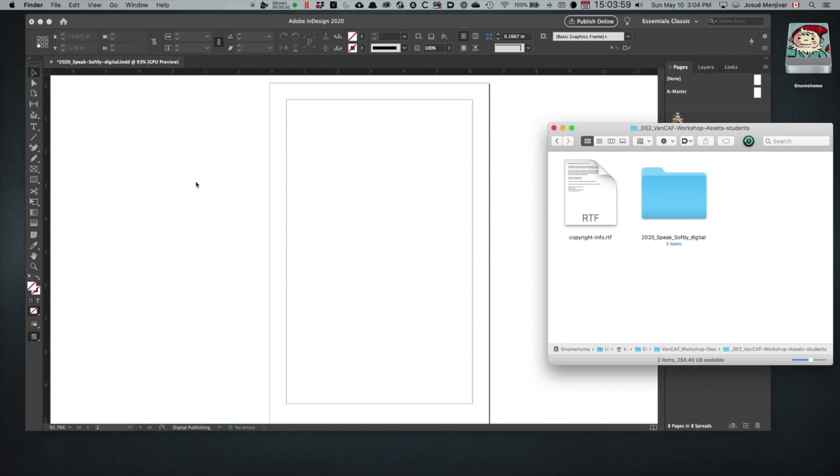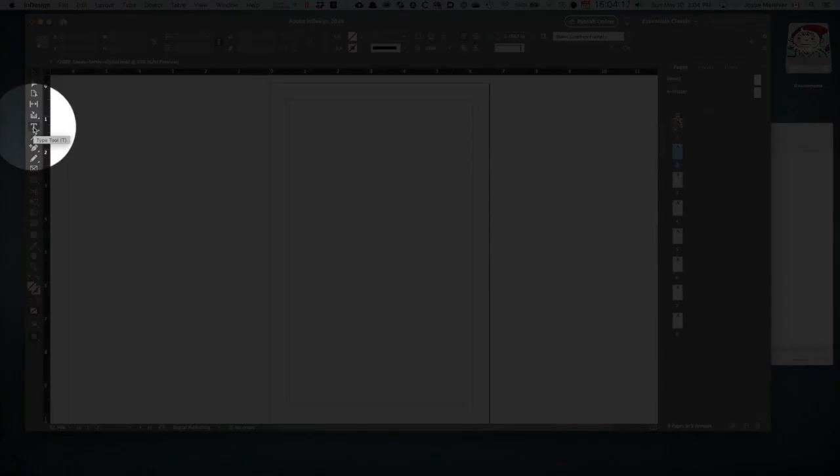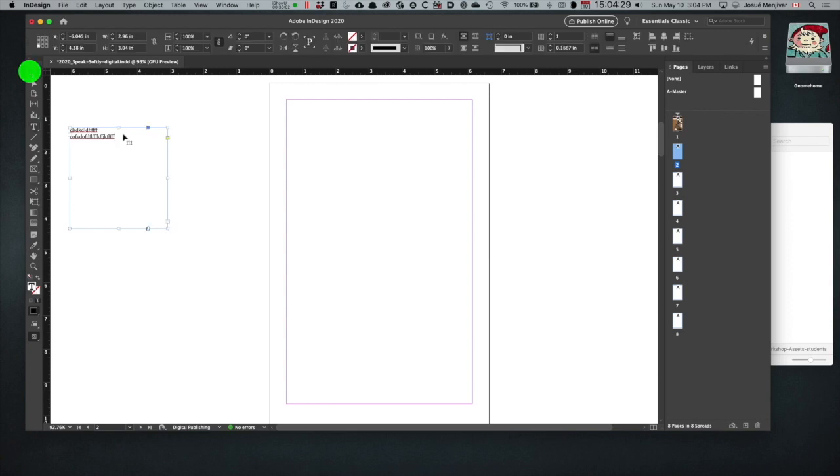So let's go back to InDesign just to show you two different ways to bring in either images or text. One way is, you can create the text yourself, and you can just go up here to the text tool and drag and then just type in text. So you could go, copyright, right? And you can type all the stuff. So if you don't have any text provided, you could just type it yourself. So that's one way you could do that.